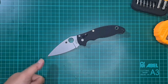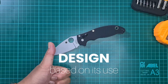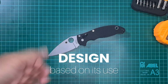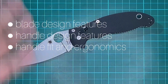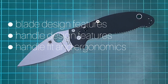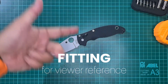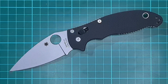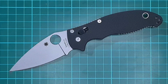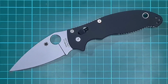So next I'll be discussing my thoughts on the design based on its intended use. So I'll be mentioning, of course, particular design cues about the blade, the handle, and the general design of the knife that reflect on its use. And thirdly, I'll give my thoughts on its fit in my hand. Of course, as this is a reference material for those of you looking up YouTube for info on the Manix 2, I just feel it important to do a hand fit based on the dimensions of my hand, in relation to your hand.